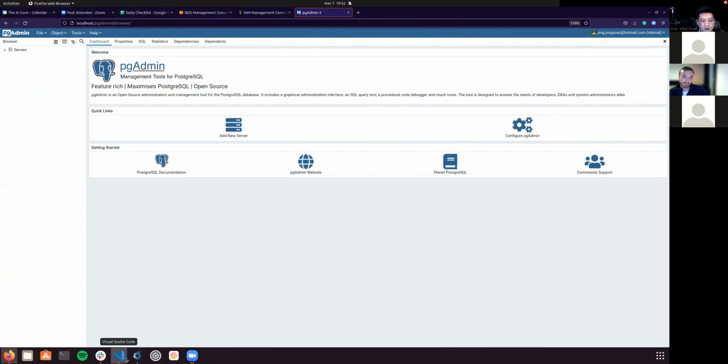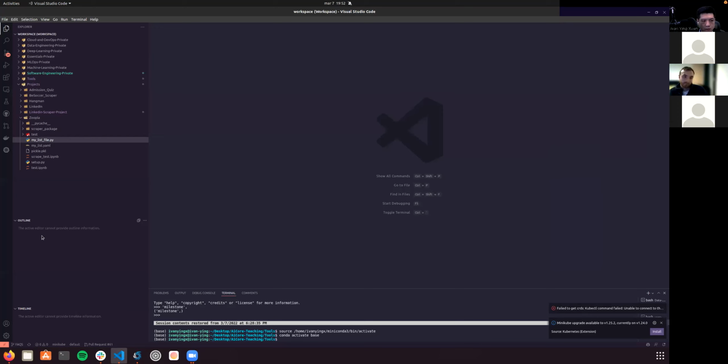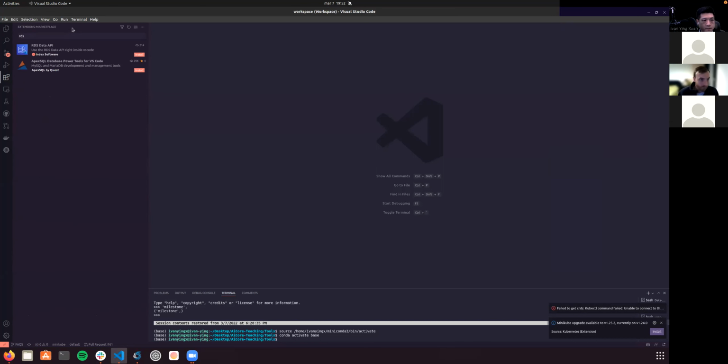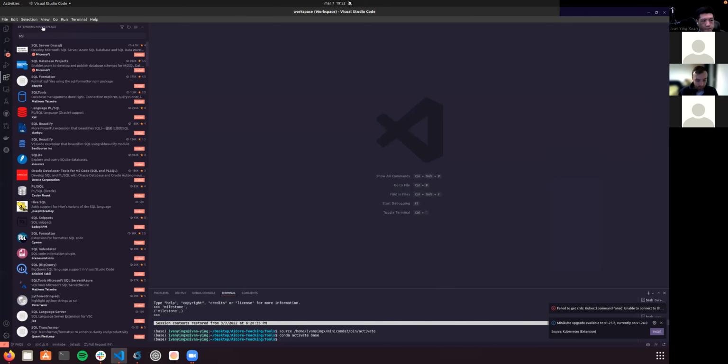But if you want to only use one tool, you can go to VS Code, go to extensions, and here look for SQL. And one of my favorites, which, dang it, I uninstalled today just to show you this, and I forgot the name of it.